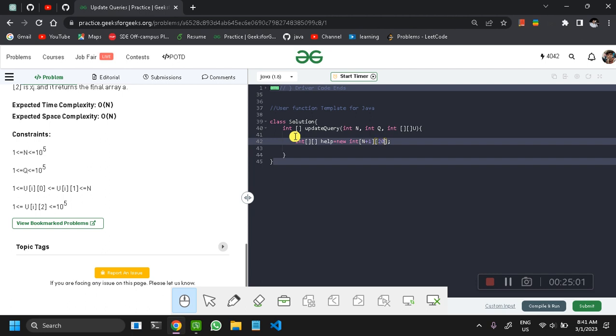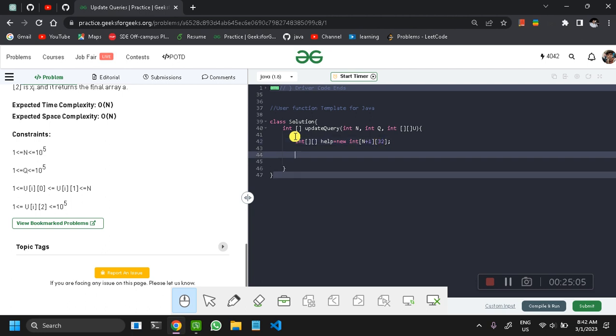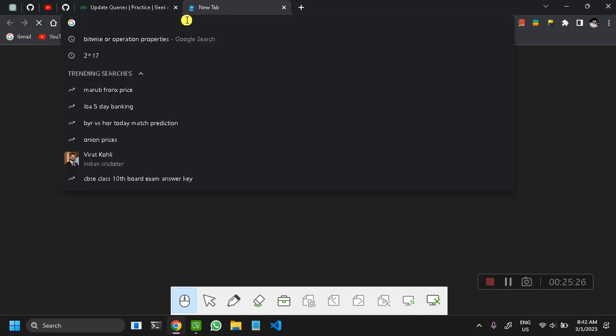I'm going to have, actually, let's take 32, because what's the maximum number of bits which can store all the integers? It's actually 32 bits. So in 32 bits we can have all the integers, but since here the range is given as 10 to the power 5, let's check what is the maximum number of bits that can represent 10 raised to the power 5.